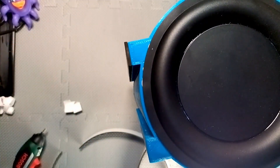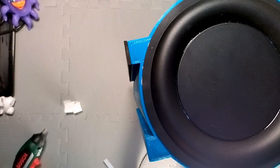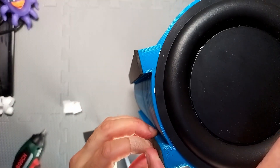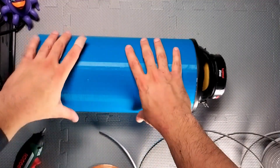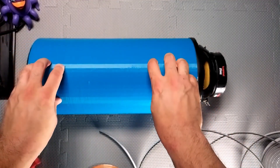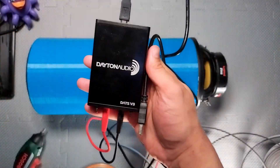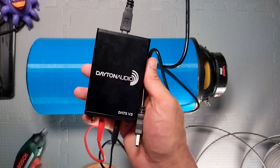When I designed this I measured these little stands to be the same width as this strip, and that's made it easy because I don't have to do any finishing on the side — I can just clean up each end. Very good if, like me, you're not a natural at the finishing. Now that sits quite nicely. I've got the DATS here — I'm going to plug that in, do the calibration, and then I can run my first test.